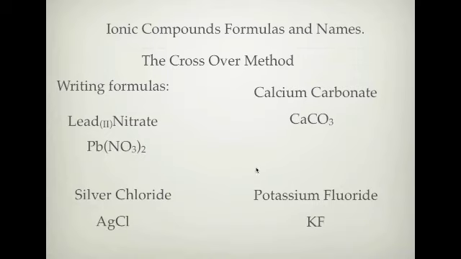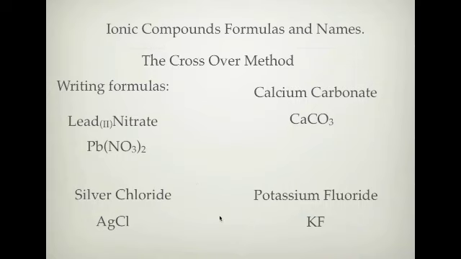Here are the actual formulas. So the only one that we really have an interest in is lead 2 nitrate. Lead is a 2+ because it's got the Roman numeral 2 there. Nitrate, as you know, is a negative, so therefore you need 2 nitrates for every 1 lead. Check your answers. If you're not happy, send me an email and I'll try and help you out with writing your formulas for ionic compounds.